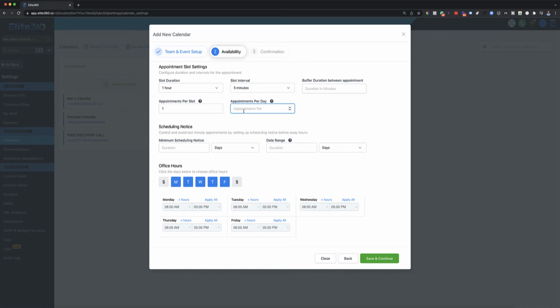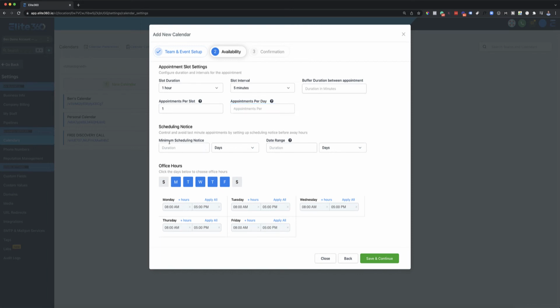And then how many appointments you want per day to allot to this. And this is important, okay? If you've got a limited amount of time, you don't want to set this to unlimited. You want to pick a reasonable amount, and it'll try to make that work. So you have to know your schedule, so we can't preset that for you. I think you'll have to go into the calendars and adjust accordingly. But if you're just getting started and you don't have a limit, just leave it blank.